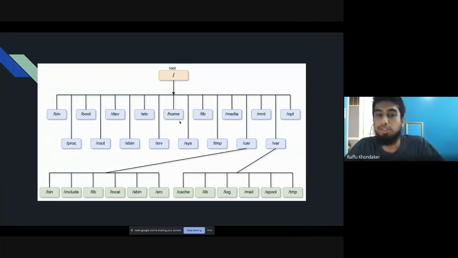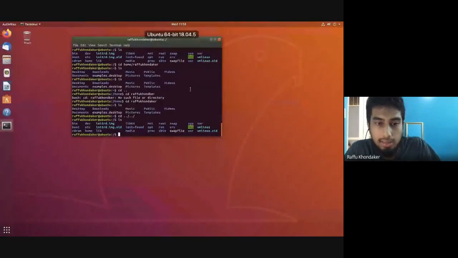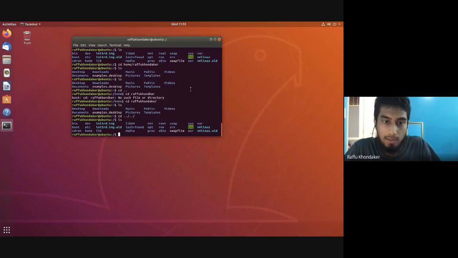So let's say I'm in my users directory, right? Just imagine that there's another branch from home to my Rafu Docker directory, right? Basically, going cd .. right? Entering that command would essentially bring me to the home folder, right? And then doing .. again would bring me to the root folder. Right. Okay. Yeah. So that's how you navigate.